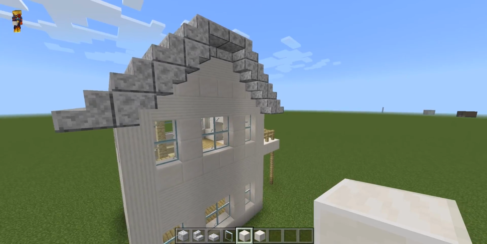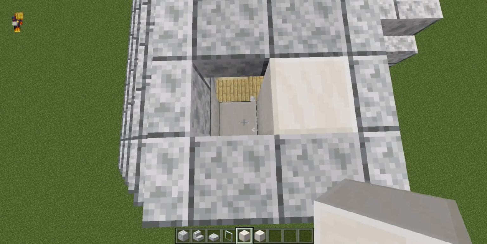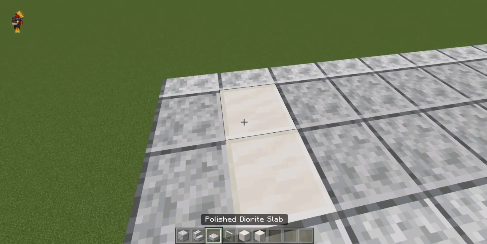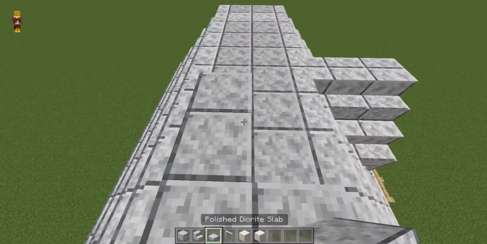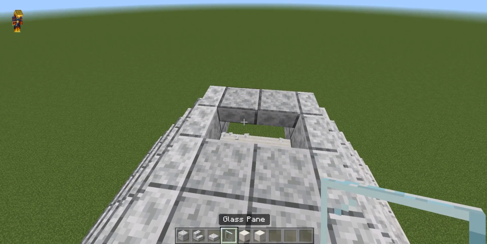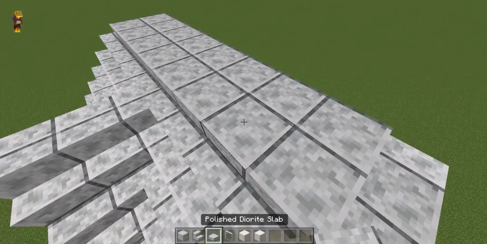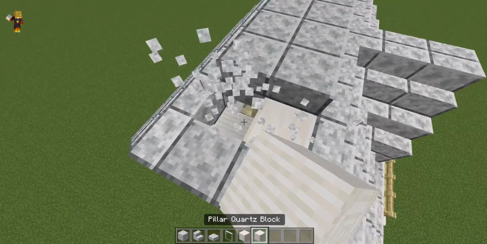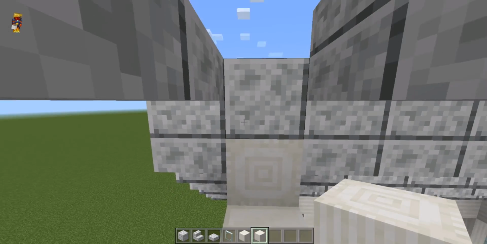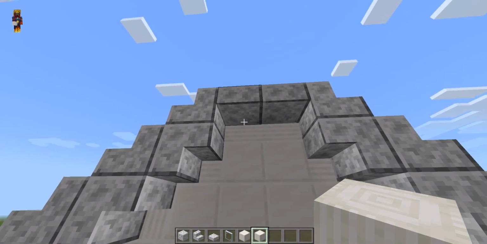Okay. Now that would be that. And you can also just add another layer. Let's get rid of this. Okay, so I moved this up a little bit.